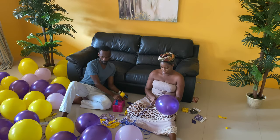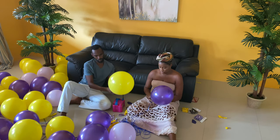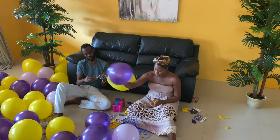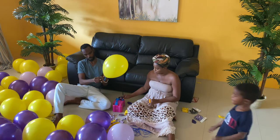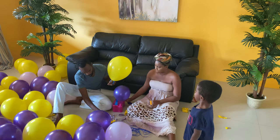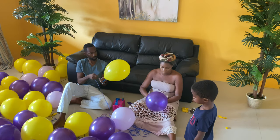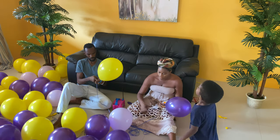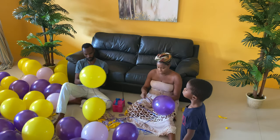How many balloons do you need for the no helium floating balloon ceiling arrangement? You will need just a little over 1 balloon per square foot. For our space of 8 foot by 10 foot, 80 square feet, we used 88 balloons. We distributed the colors equally between the dark and light purples and the vibrant yellow.